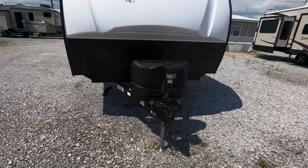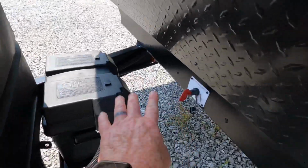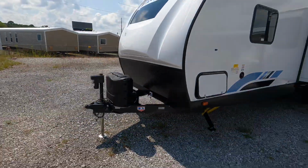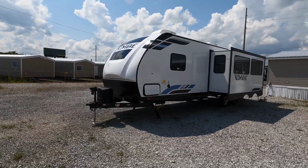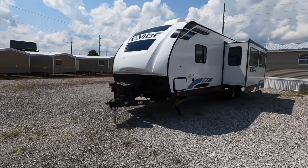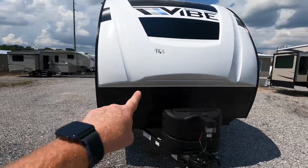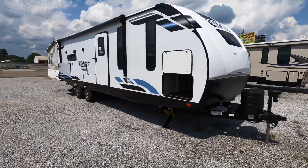Electric jack on the front with a low lift capacity of around 3,500 pounds. And battery disconnect switching coming standard from the factory this year. Camp Anywhere package with a 190 watt solar panel pre-installed on the roof from the factory with a 30 amp charger also built in. So just about camping anywhere. One nice really big LED light on the front to assist with finding your camper in the campground.